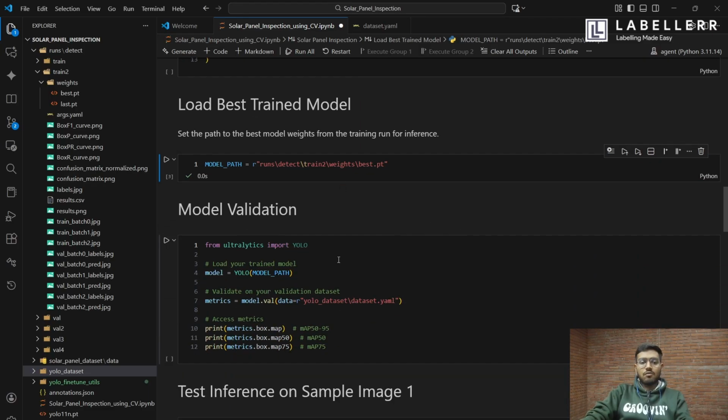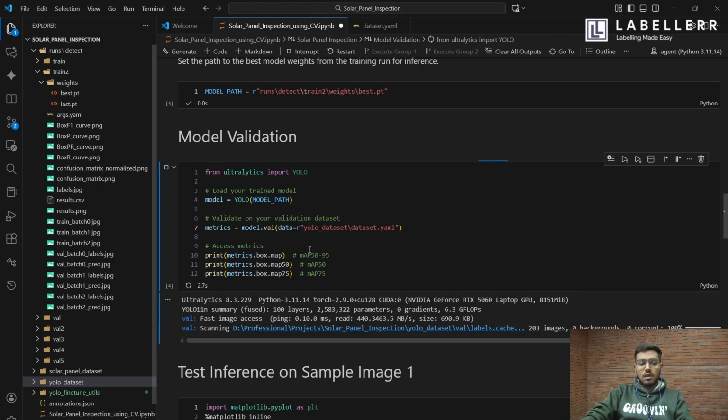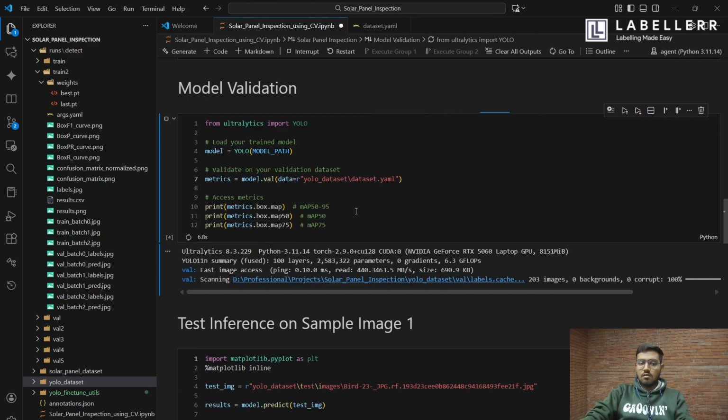Now you can perform the model validation similarly, just like training. You just have to call model.val, and provide it with the path of dataset.yml. Now it will print all the metrics related to your model, such as precision, recall.